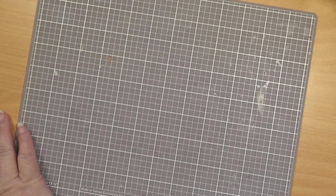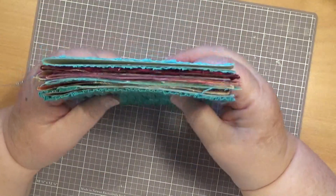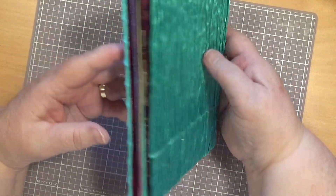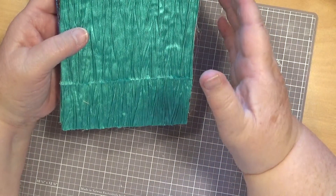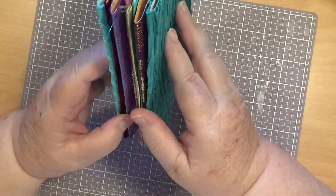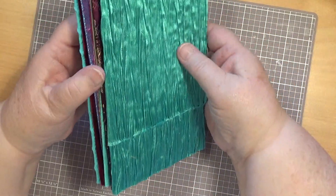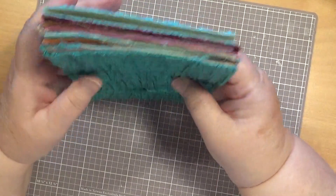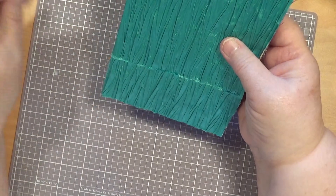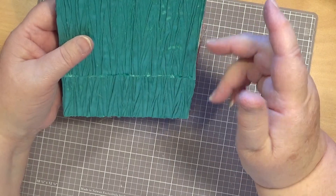This morning I've been covering the pages that I'm going to cover with fabric. I've only got eight done — they took me a fair while. I'm thinking this is going to be a lot thicker than I thought, because I want to put a lot of embellishments in. I'm going to use my old book as a little bit of a reference because I do really like the way I did it.